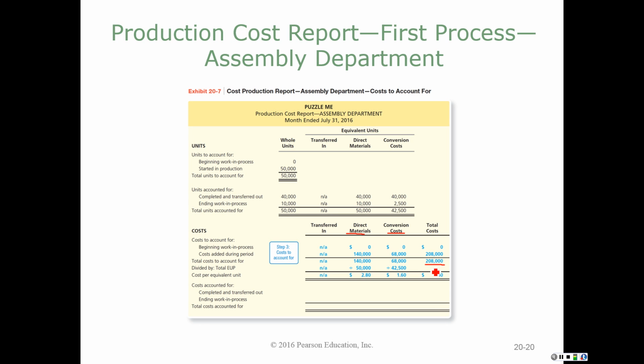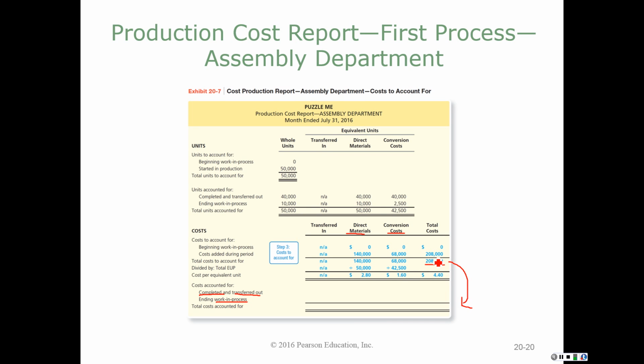We have to break that $208,000 into material and into conversion cost. Your book tells you that $140,000 relates to material and $68,000 relates to conversion cost. They give it to you. Here are two numbers. Out of the 208, 68 is overhead and labor, 140 is direct materials. But I have to spread these costs out among the units that have been completed here and among those that are going to stay in work in process. Because the units that have been completed are going to get transferred out to the next department. So I have to figure out how to get these costs from here to here.